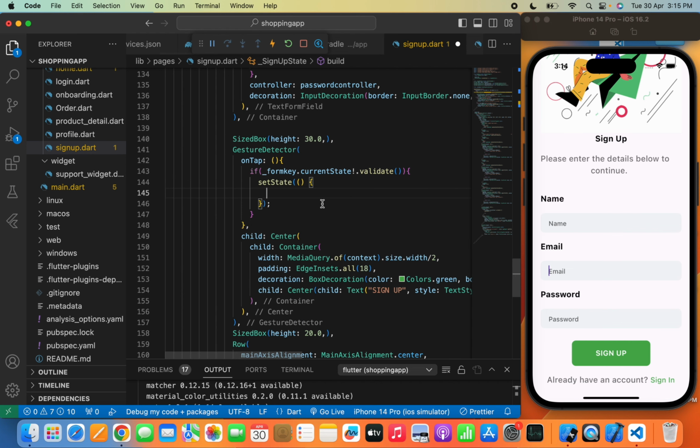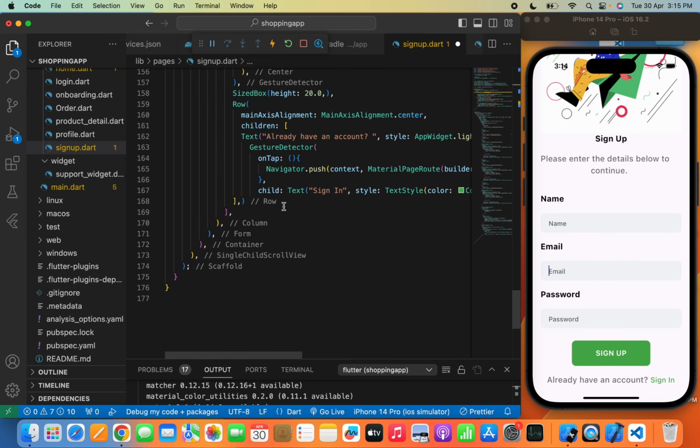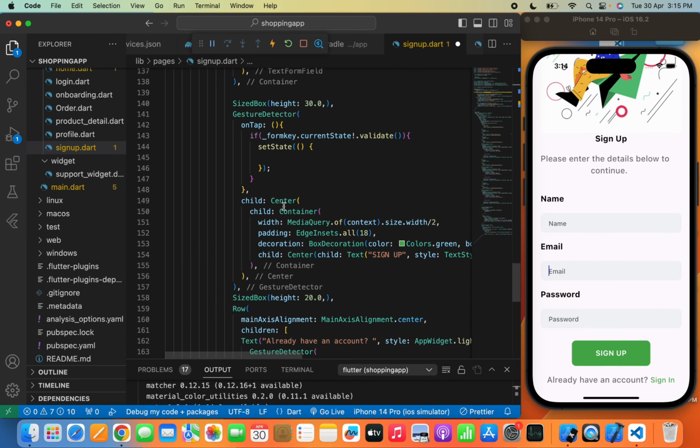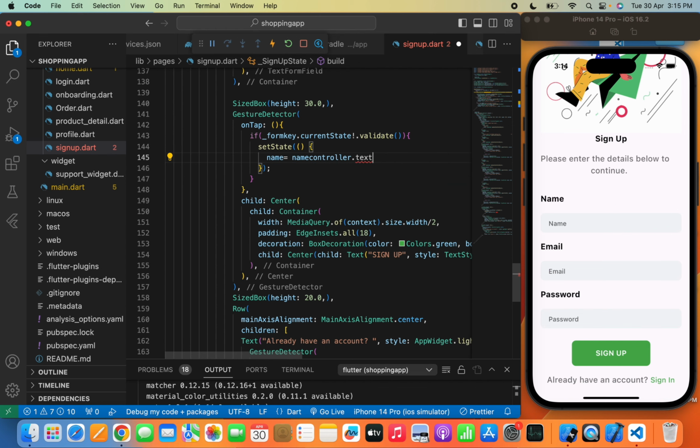Now I will show you the use of the strings I have written over here, through the text editing controller. Now I will pass the text to the respective strings. So I will write name equals nameController.text, and I will get the text that the user will enter in this text field.